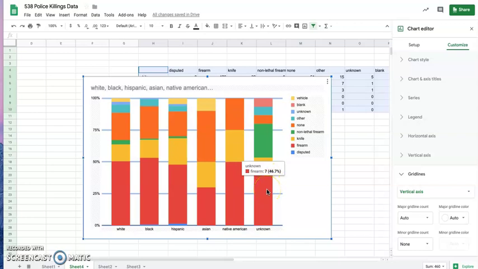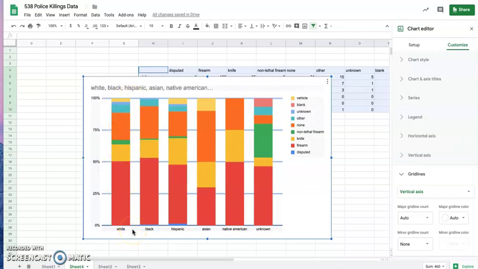This also tells you some percentage values. Let's think about how to interpret that. If we look, for example, here, for blacks, this is saying that 52.4% of blacks had a firearm. 14.3% of blacks had a knife. 0.8% of blacks were carrying a non-lethal firearm, and 25.4% were carrying no weapon, and 5.6% had some other type of weapon. And you could similarly look at that breakdown for whites.